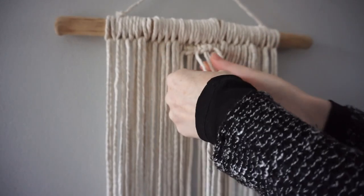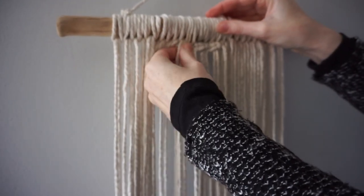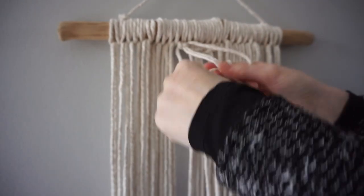I do have a video on how to do a square knot. If you just check in my videos, it should be there. I think it should be the last video that I did before this one.